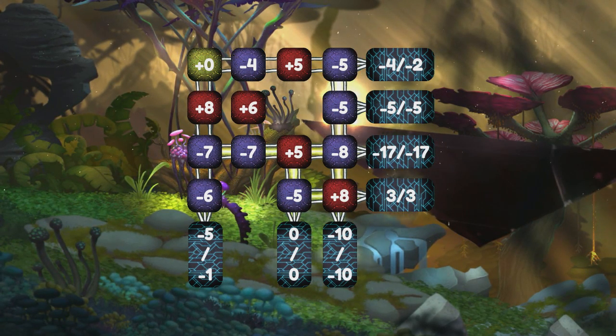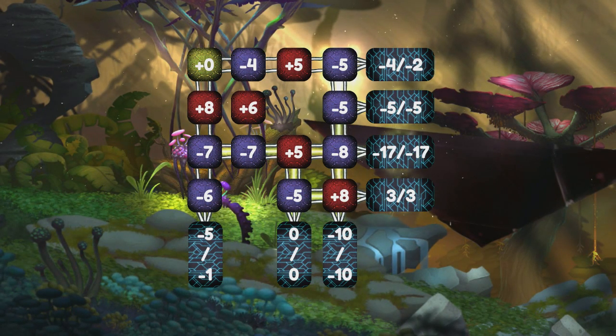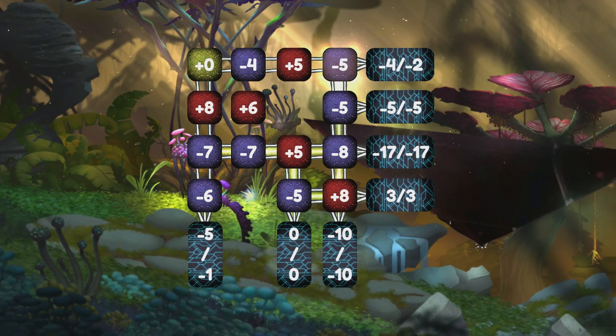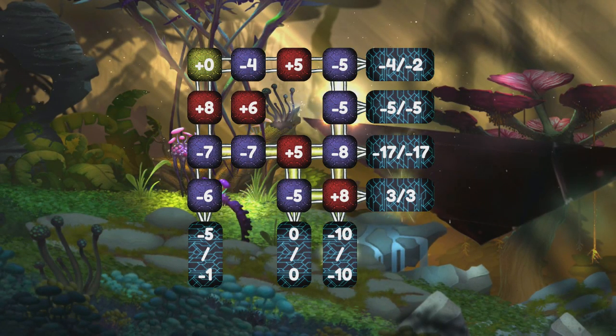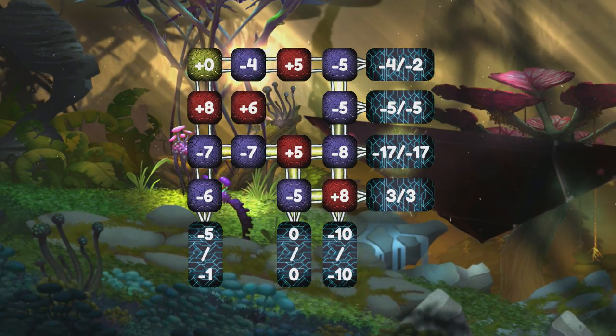Energy Balance is available now on PlayStation 4 and PC for $2.99. It does feature a full list of trophies with a platinum though if you are on the PS4, and it's a relatively simple list. You just have to be able to solve every one of the puzzles in the game. However, with everything said, I'm going to be giving Energy Balance a 5 out of 10.